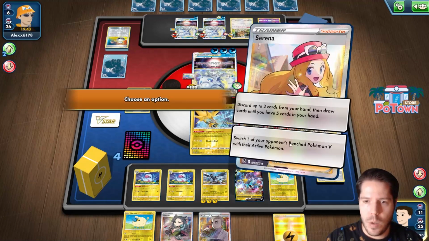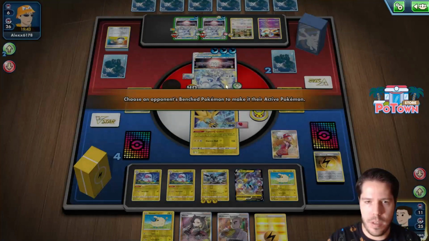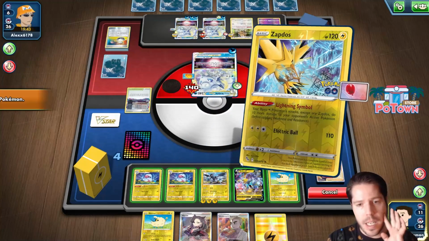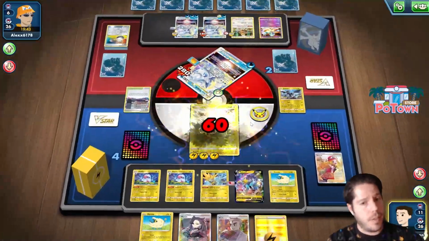Okay, let's go. How much HP? This has 130 and this has 110. Oh, but you don't accept. Oh, 110. That's okay. Okay, I have a chance. I have a chance because they can't KO my thing. So if I top deck Serena or boss, I can still win.